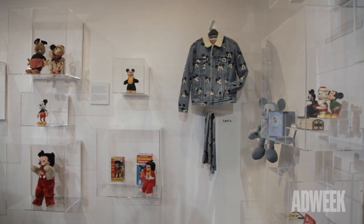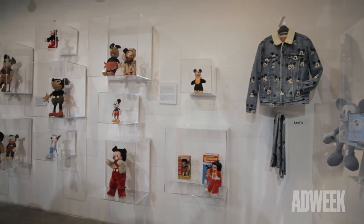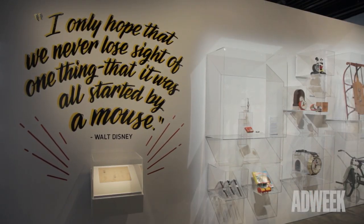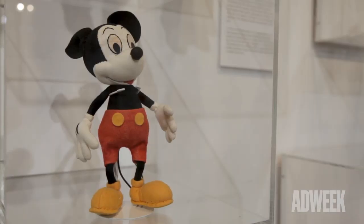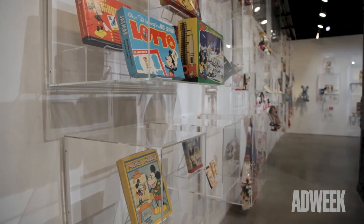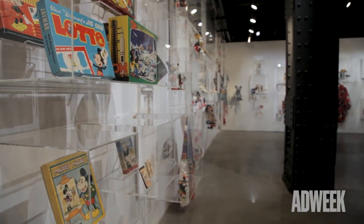This room is called The Collection, and what we've done is brought a number of items from the Walt Disney Archives in California here to New York. The curator asked us to put each piece into its own little case and focus on it, so people could get up close and really see what high-quality pieces these are — the beautiful little details. Some of them are vintage from the 30s, some from the 40s and 50s, and even up through the present day there are things here that are fairly new to Disney collecting.